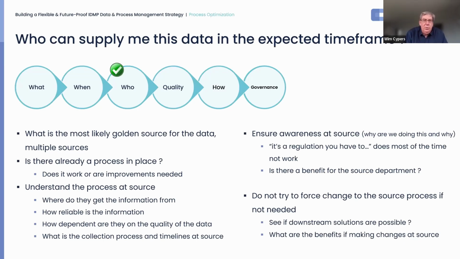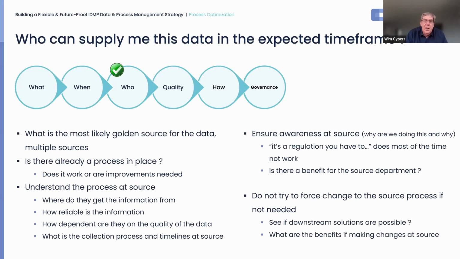So when you're actually starting to talk about looking at other departments, is there already a process in place? That's probably the first point that you will start looking at, to say, how do we exchange data now? As I said, I just gave you the example of clinical and regulatory, how you exchange that data. But you can do that for anything, right? Is there a process in place? Maybe there's even already a technology integration, which actually would be a step further than just the data exchange through documents.